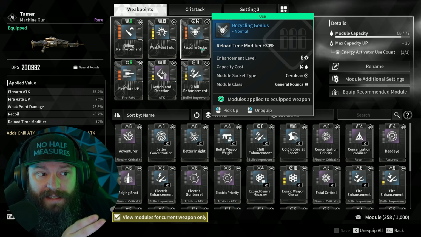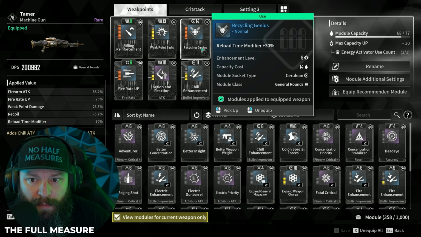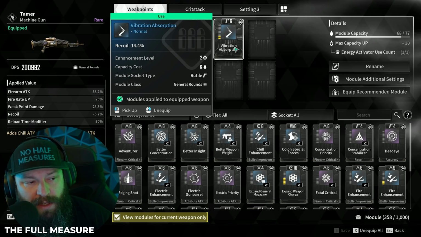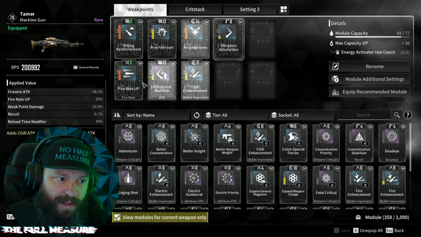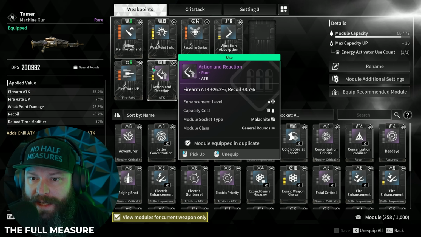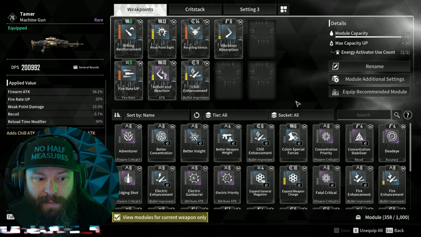But of course, this takes up some mod capacity. So if you don't have enough mod capacity on the gun, then this is one of the ones that can potentially go. And the same is true for this vibration absorption. I use this because it improves my recoil situation, because my recoil is being messed up by me using action and reaction. So this is essentially the weak point setup of this. There are some other mods that you can put into this, of course, to make it even better.